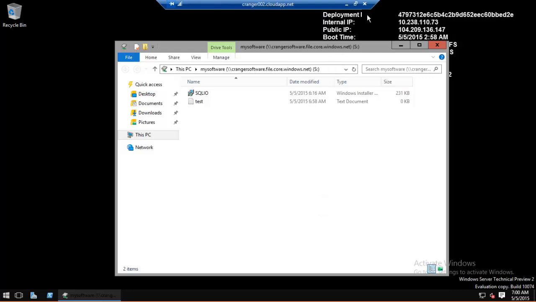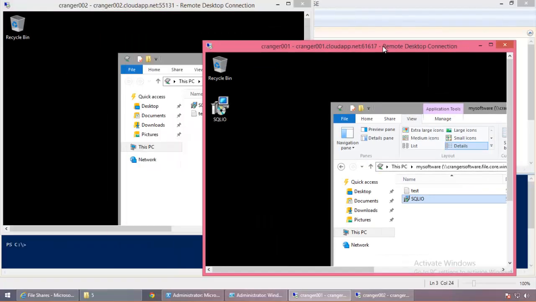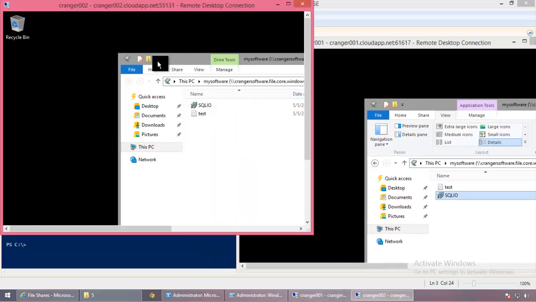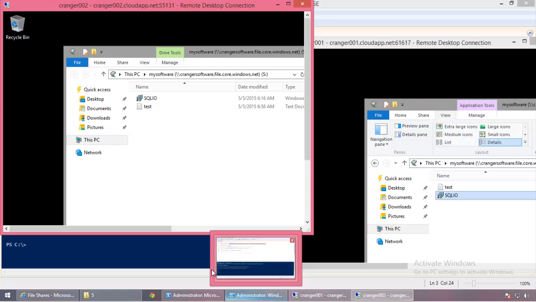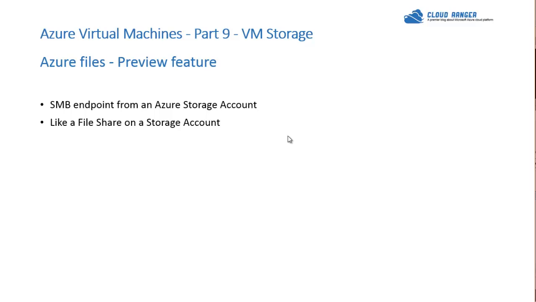So we are on the cRanger 002 server, as you can see, and this is the information we have right here. And on cRanger 001, you can see it's also the information we have on both servers. So it's basically nothing but a shared folder that we can access from all the virtual machines. It's a perfect tool to store stuff rather than spinning up an entire virtual machine to do that. Basically it's a file share on Azure on a single storage account. And that's what it is. There are a bunch of PowerShell things you can do on that. I don't want to get into details on this right now.